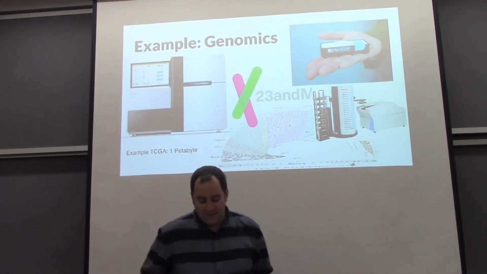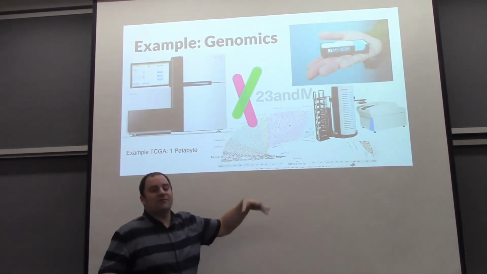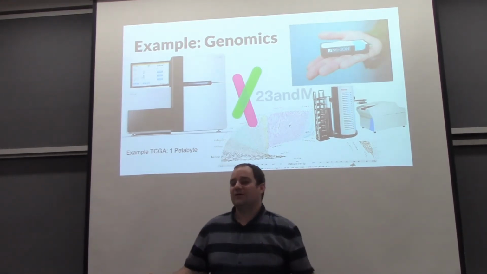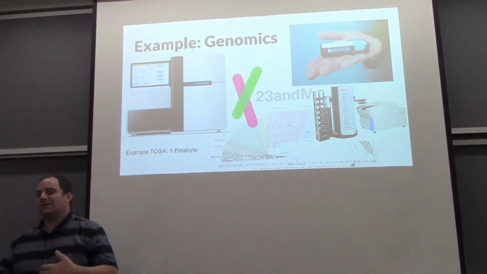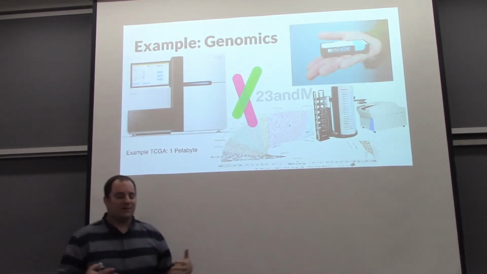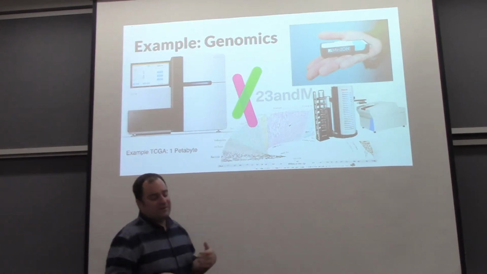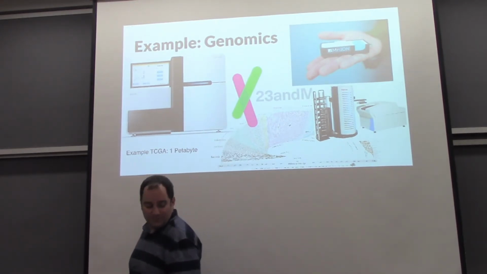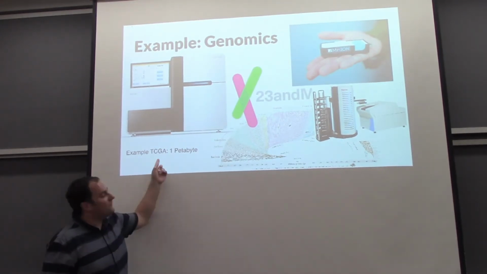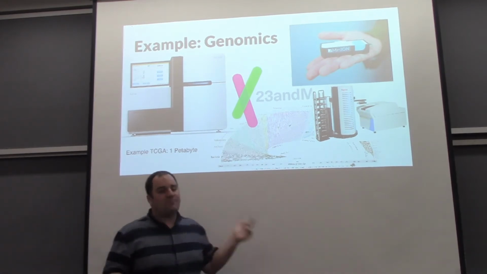And 23andMe will keep your data and use it for scientific studies, and of course also to sell it. Or we can reconstruct the tree of life just by looking at genomic similarities. We can sequence species and then try to infer their common ancestors. We can recategorize so many things that we had no idea how to do before. And just TCGA, this big American project on studying cancer, produced 1 petabyte of data.